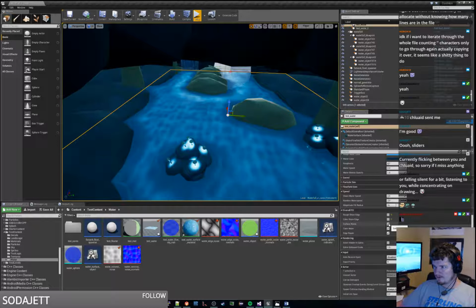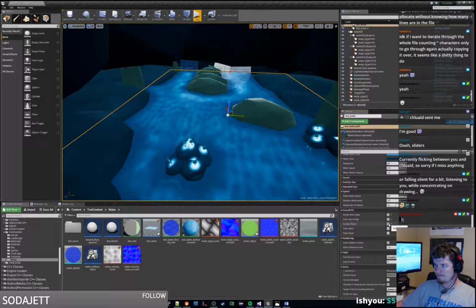Alright, we can turn the surface noise on and off. We can turn the calm water effect on and off.